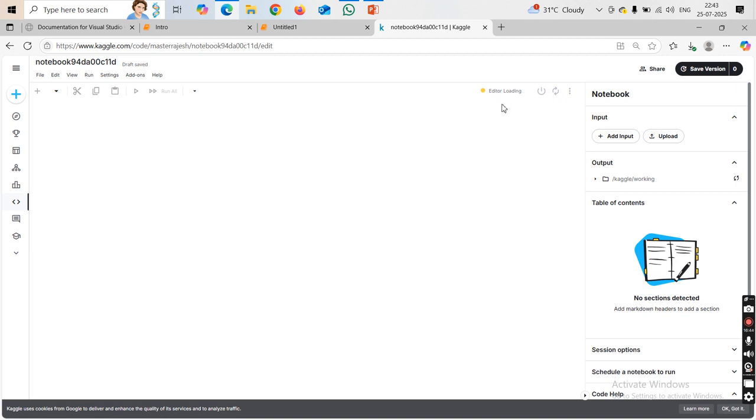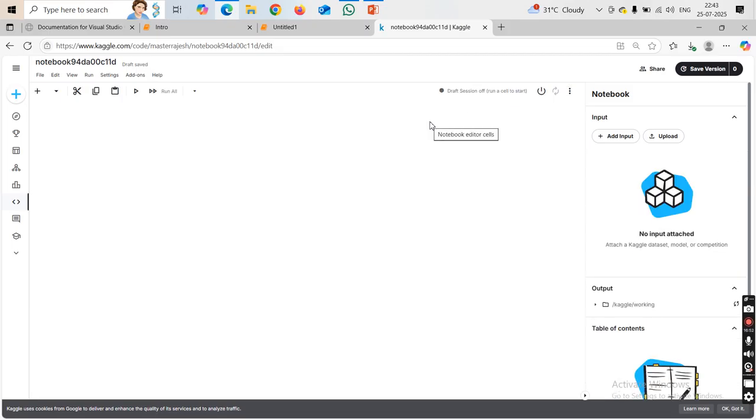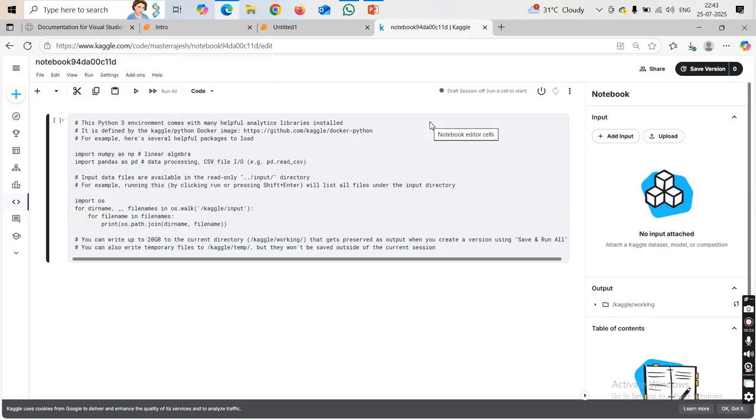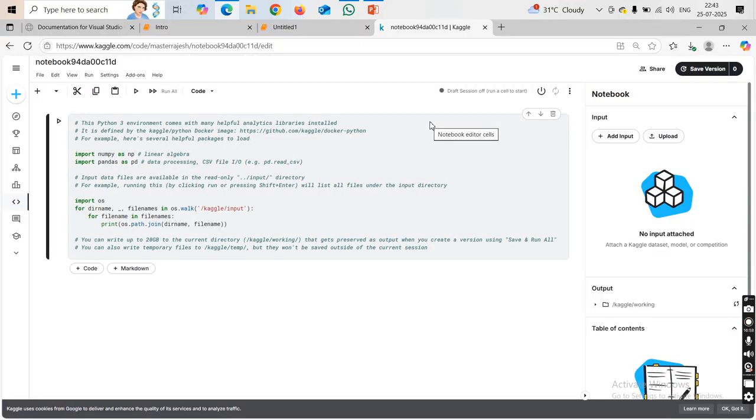As you can see, the editor is loading. Okay, so let it load. By the way, this is a very good tool. This is a cloud based platform where you don't need resources of your own. This gives the flexibility of always having a huge amount of memory available here. So now I have just clicked on session starting. And again, this is using the Jupyter notebook. So rather than going directly to Jupyter, use Kaggle, right? It also gives the flexibility of the Jupyter notebook.